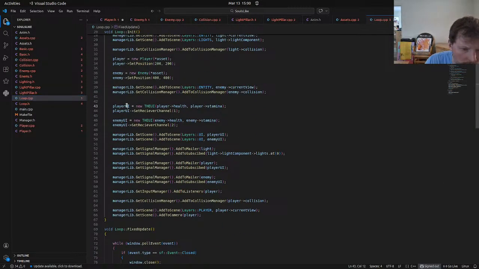Right, because the player UI is on the first channel. Same with the player. Player and player UI are on the first channel. They are the mailer and the subscriber.